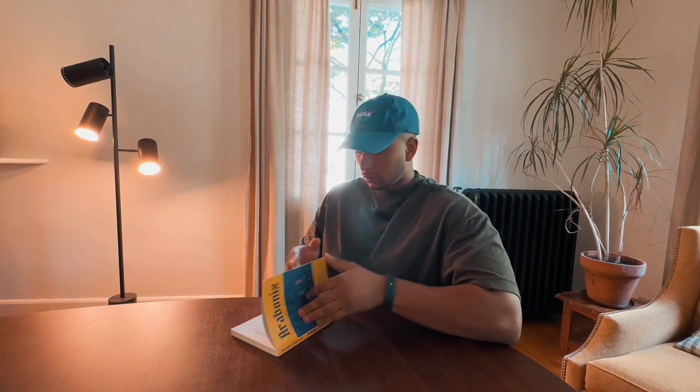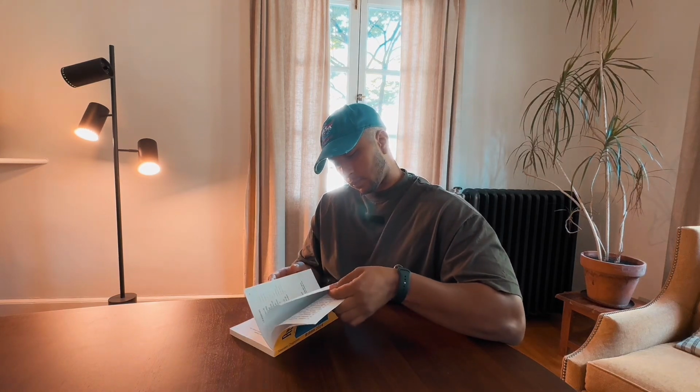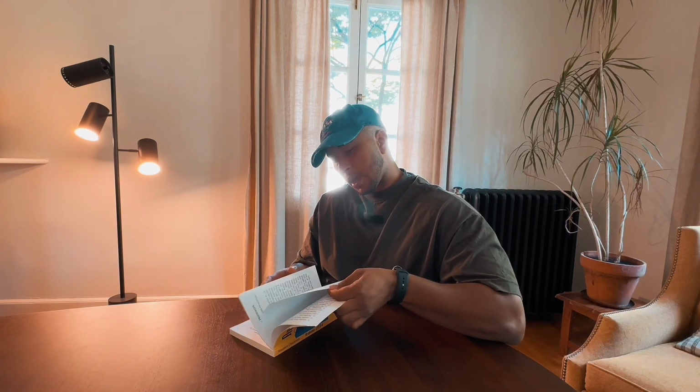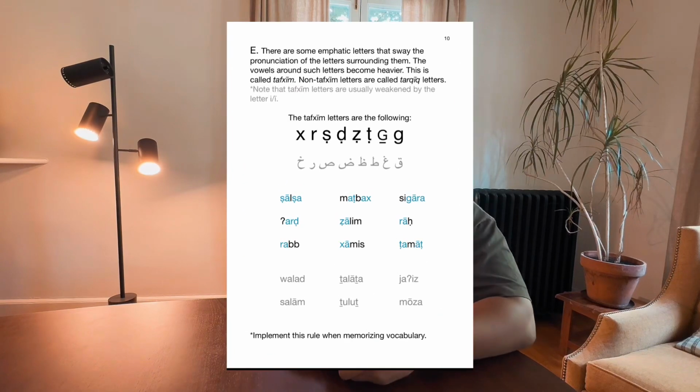This set of letters, kha, ra, sad, lad, dha, ta, ghain, and gaf, tend to affect the letters around them because they're so heavy. They draw weight to themselves. The other letters tilt to the gravitational pull. If you look on page 10, you can see the blue letters in the words represent all the letters affected by the gravity of tafkhim. You'll see the tafkhim letters are blue themselves as well as any A vowel surrounding it.